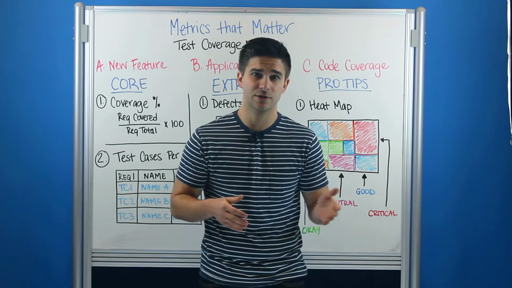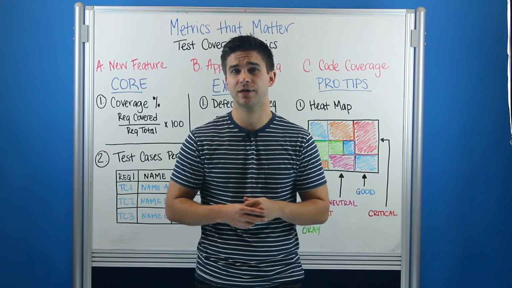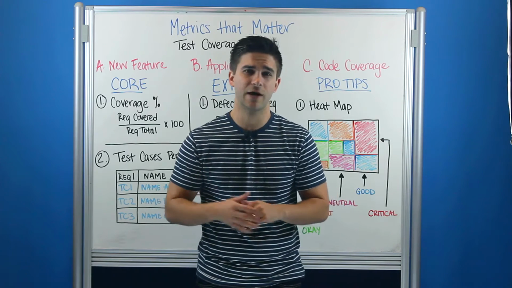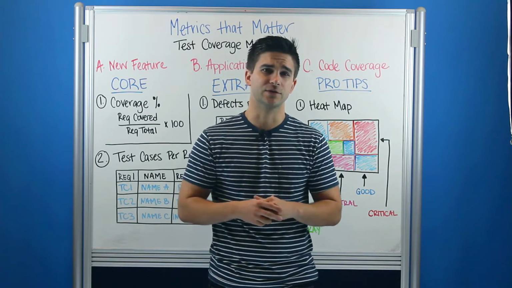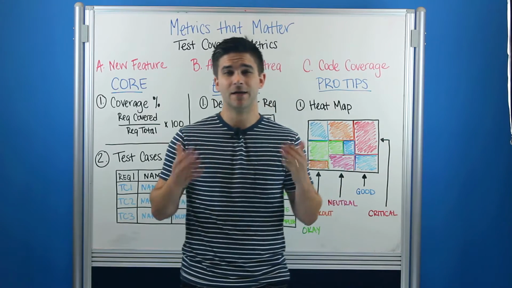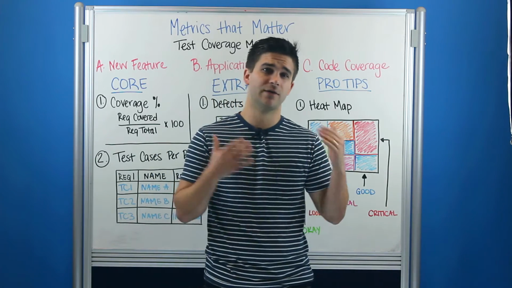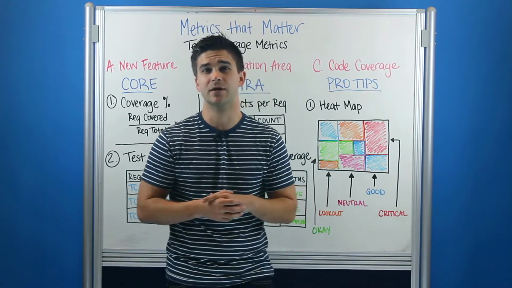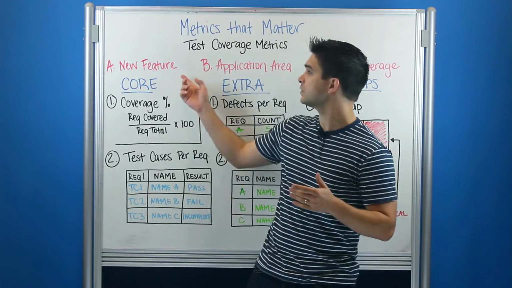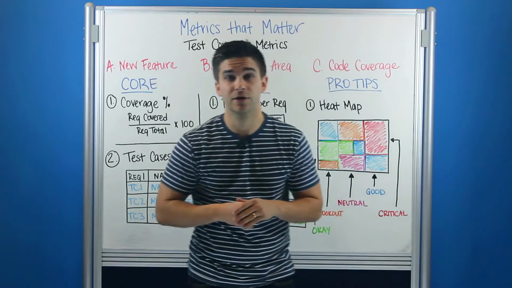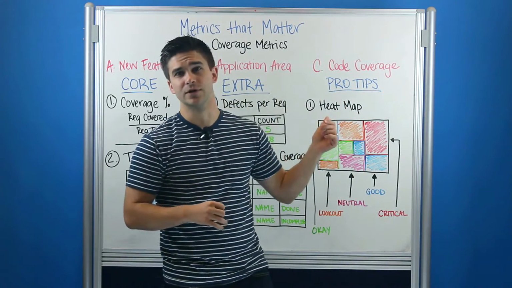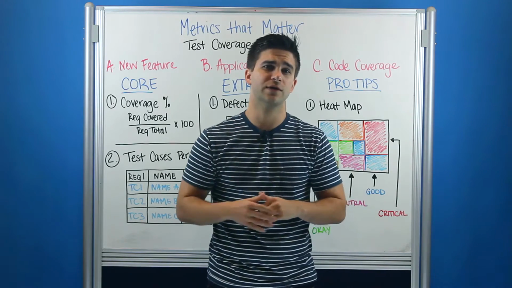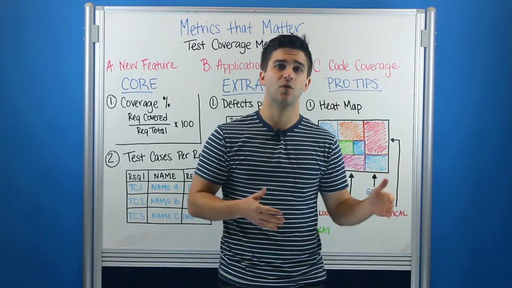Last time we talked about software quality metrics, basically measuring through more of a results-driven type of reporting on what's passing, what's failing, and how can I actually align that back to producing better quality software. Inevitably, the next question is going to be, okay, now that I've got quality metrics, what are my coverage metrics? Coverage metrics are usually broken down into the new feature testing that actually occurs, your application area coverage, and then also code coverage. So those are usually the main three that people talk about when they get into talking about, are we covering the tests that we're actually aligning our quality metrics to?